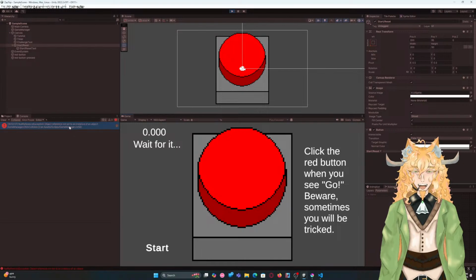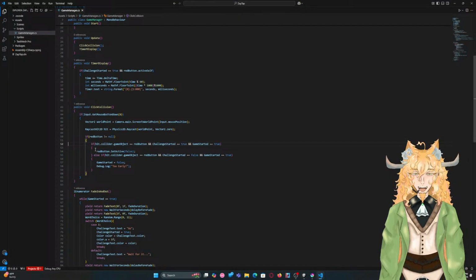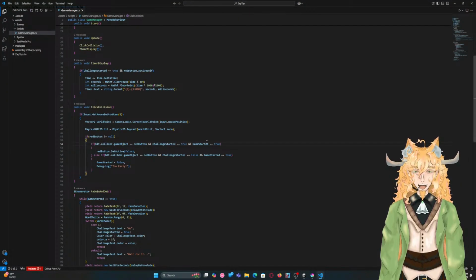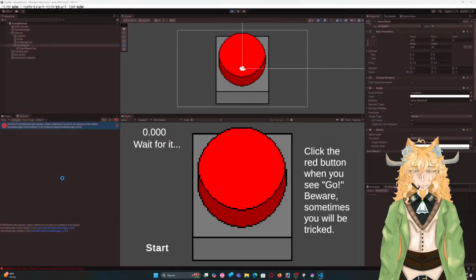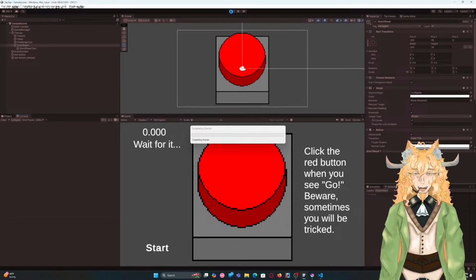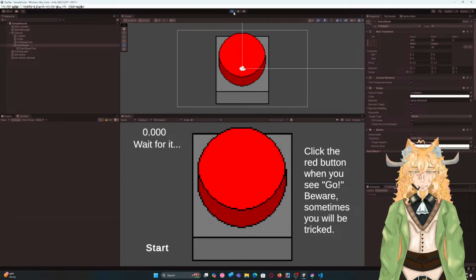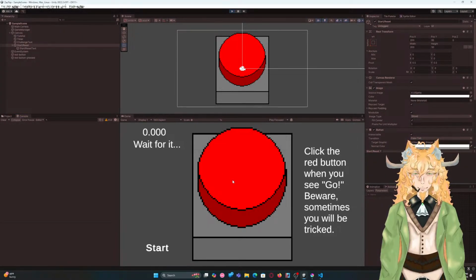No. No, it does not. As soon as I add a button, the hit collider just stops working. And then we'll exit this, add this, try this again.